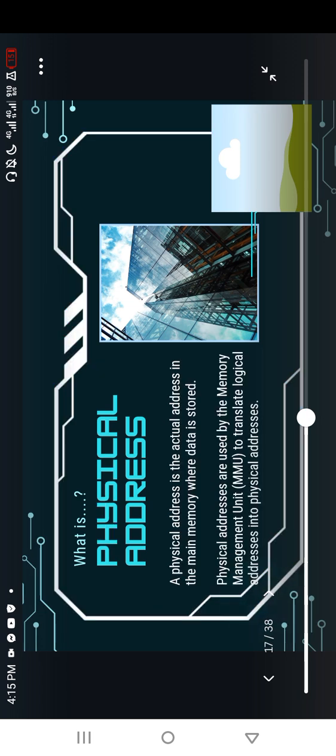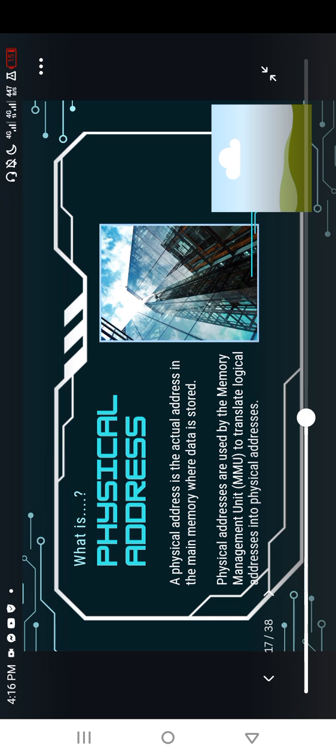While a physical address is the actual address in the main memory where data is stored. These are used by the memory management unit to translate logical addresses. Physical addresses are accessed by turning a logical address into a physical address.